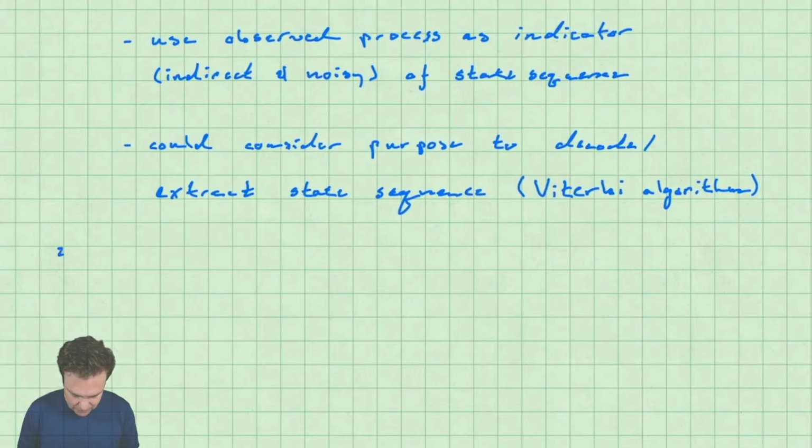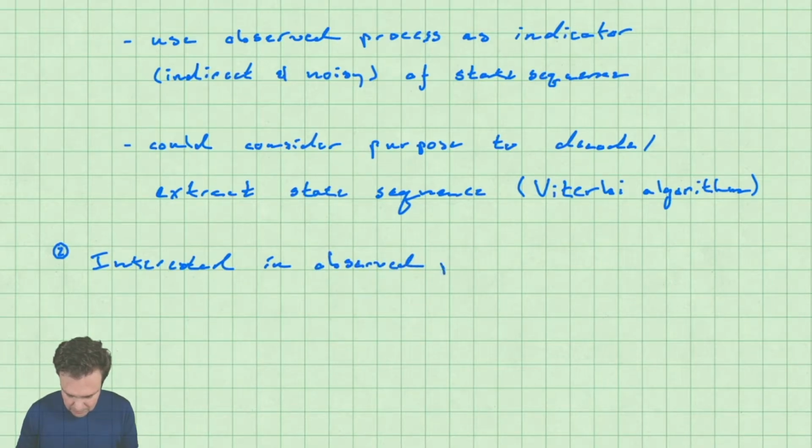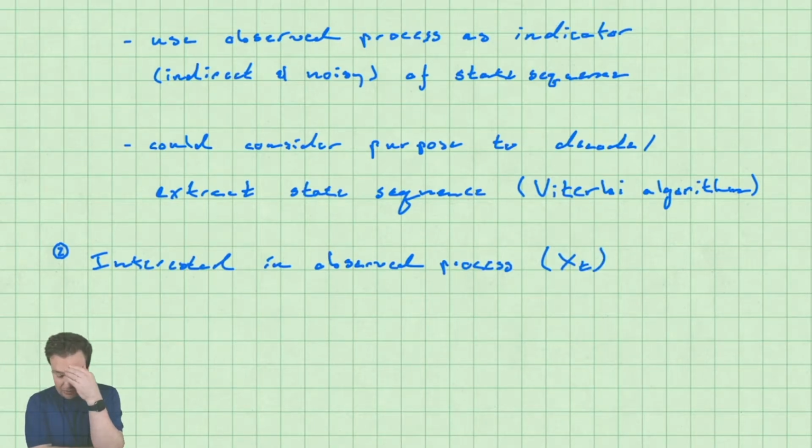Alternatively, of course, it could be the case that you're actually mainly interested in the observed process, X sub t. For example, you might be interested in the hidden process if it's something that you didn't know any way to measure and you really wanted to measure it somehow, like mood or something like that.